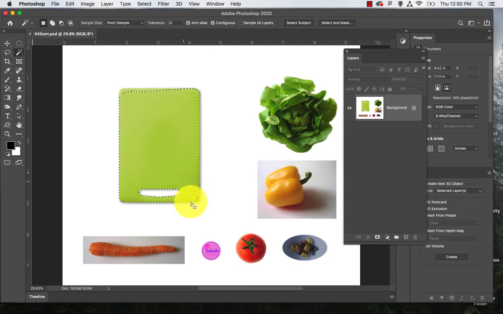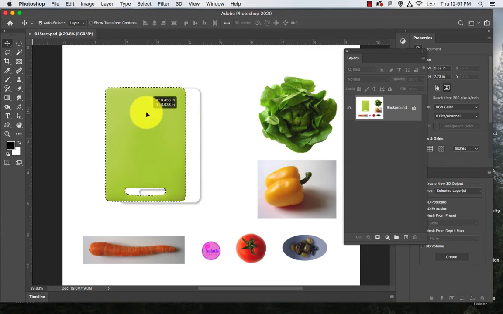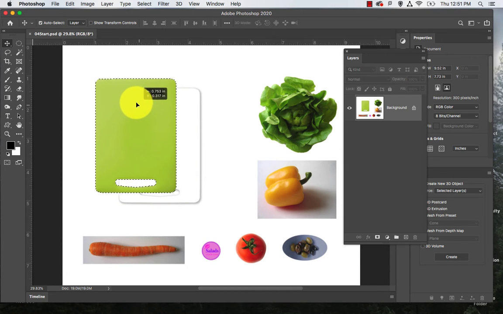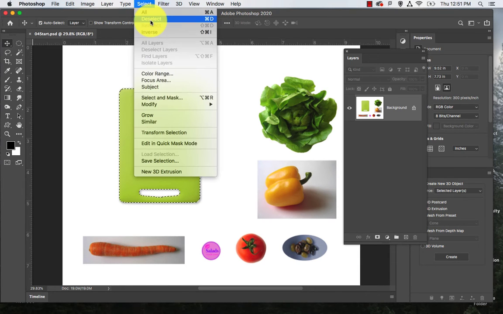I can see here that it isn't perfect. I maybe need to hold down Shift. I can add just a tiny bit here, and a couple more clicks, and it did a really good job at that point. I could edit and copy and paste it to another file, or if I grab the Move tool, the shortcut is the letter V, I could move it to another location on the board, but I really don't want to move this. I am going to leave the cutting board where it is, so I'm going to get rid of the marching ants, or the selection here, by going Select, Deselect.